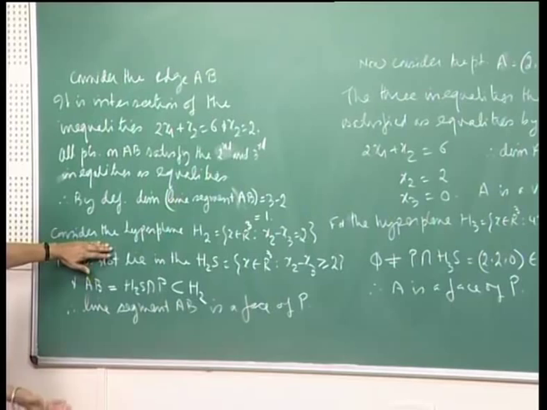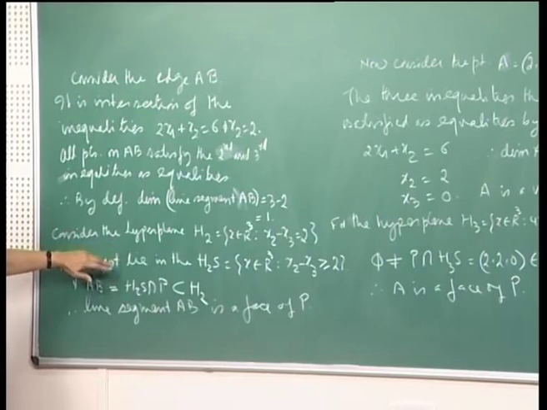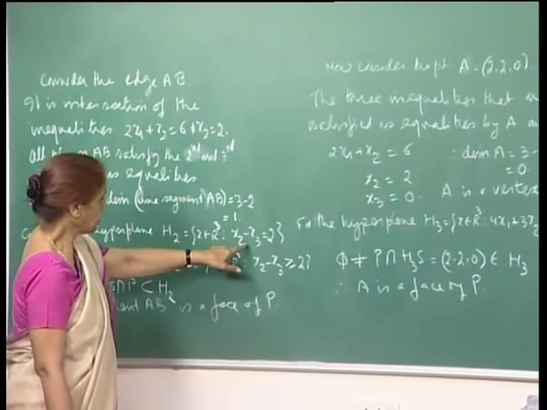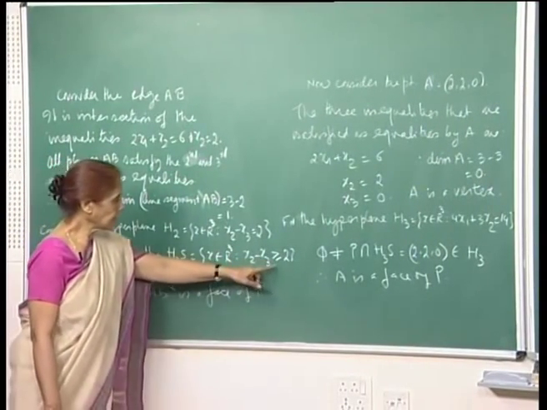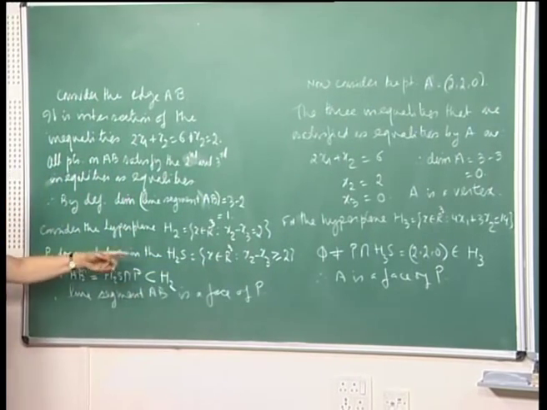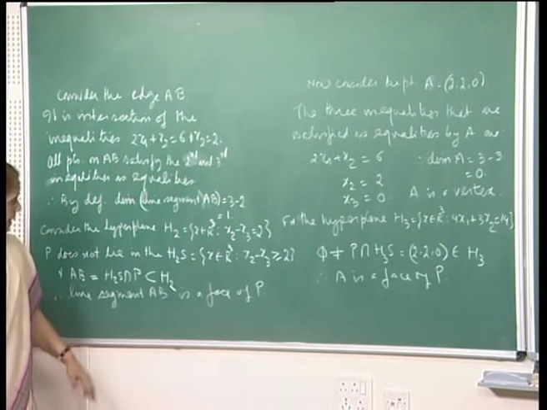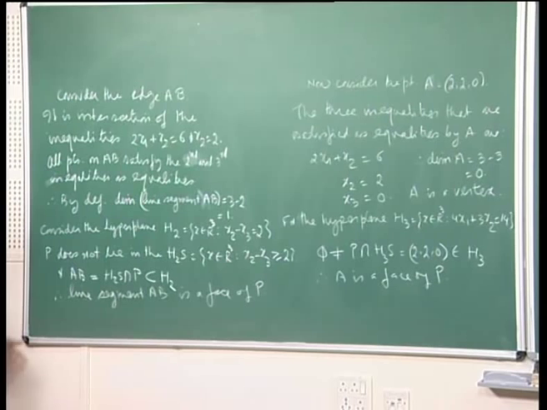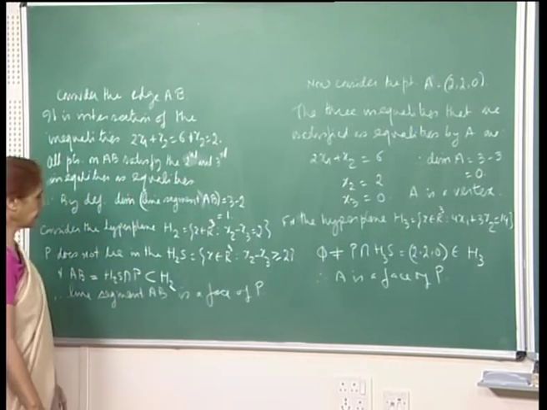But now, I also want to show you that you can construct a supporting hyperplane, and therefore it will be a face. So, consider the hyperplane x 2 minus x 3 equal to 2. Then you can again see that for x 2 minus x 3 greater than or equal to 2, if you take this half space, P does not lie in this half space, and the intersection of this half space with P is the line segment AB, which lies in H 2. So again AB is a face of P by our definition, and the dimension, as we said, because two inequalities are being satisfied as equality, is 1.